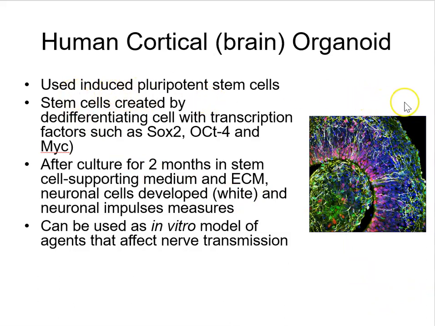That's taking differentiated cells and de-differentiating them back to being stem cells by making them express these stem cell transcription factors. And then you can grow these cells in a Matrigel extracellular matrix gel type substrate, limit the growth factors that it receives, put in stem cell promoting growth factors, and a single cell can turn into multiple different cell types, all of which are normal-like, and in this case create a model of the human cortical brain.